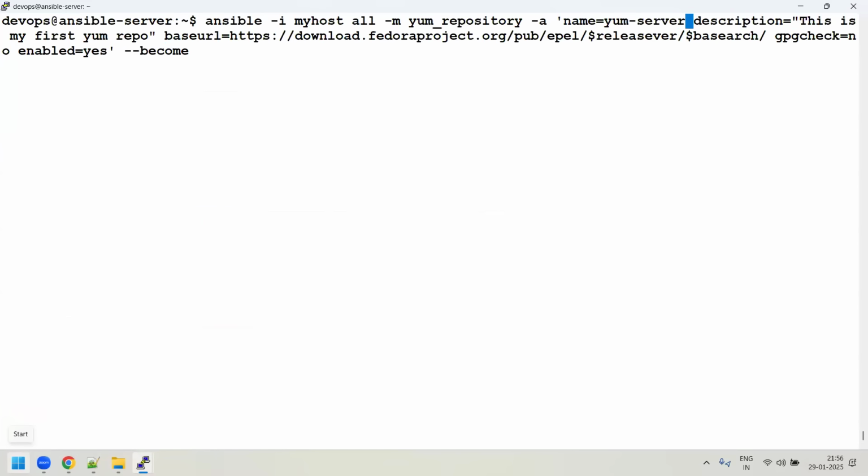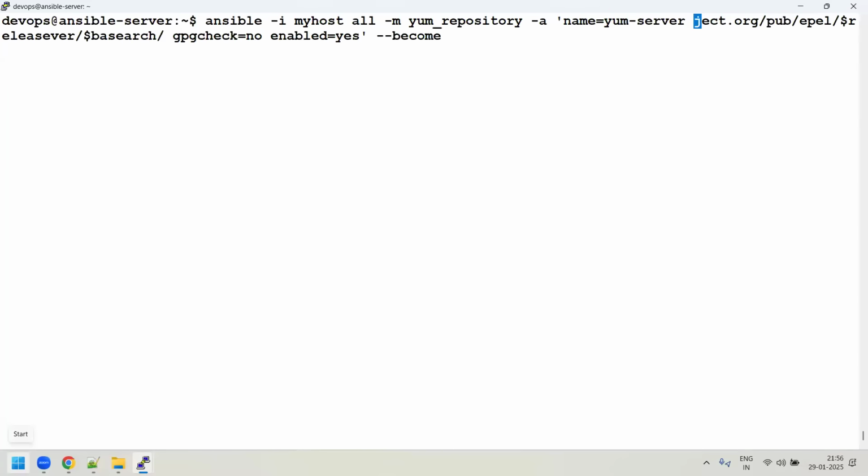So what I'll do, I'll just remove all this description also, nothing is required, everything I'll remove. Because right now I'm just trying to remove the repos. So what is the other thing you have to pass as the parameter? You have to just say state is equal to absent, that's all. As per the documentation, I'm going with that. Right? That's all. And say enter.